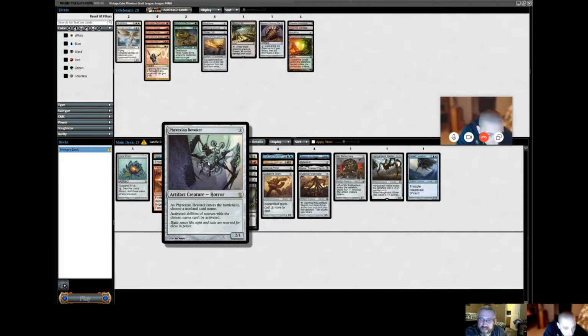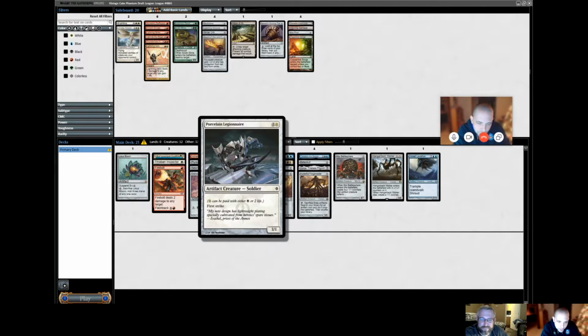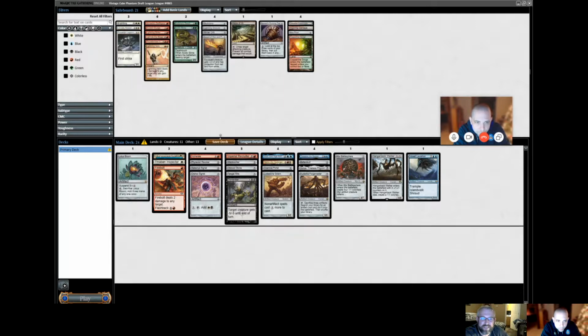Phyrexian Revoker deals with activated abilities. Batterskull if I need to gain some life. Yeah, no, there's too much utility there. Porcelain Legionnaire. Yeah, I think so too. This doesn't do enough. No. It's funny that we're cutting that and leaving in Signets. Yeah, of course, leaving Signets, because those will be 5/5s when you get Tezzeret. Okay, I think this is your deck.